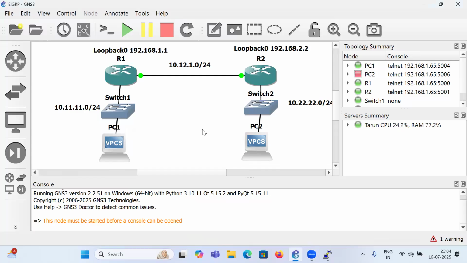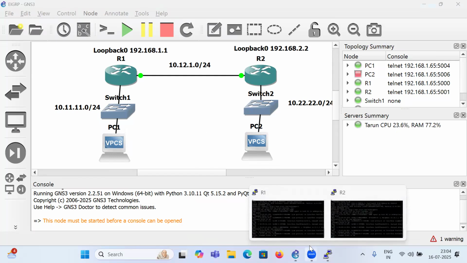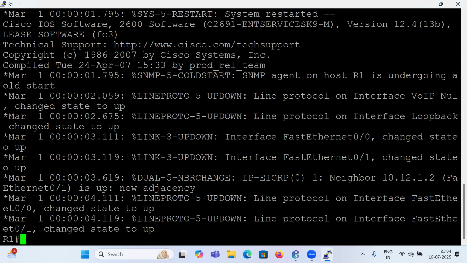In this video, I am going to show you how we can set up EIGRP authentication on Cisco router. In the last video, I have shown you how we can configure EIGRP without any authentication. But this time I am going to show you how we can set up authentication so that routers can communicate with each other securely. So the same topology is there. And now we are going to configure authentication.